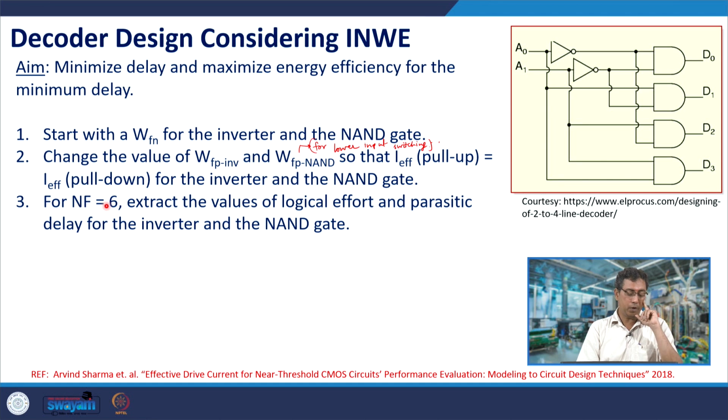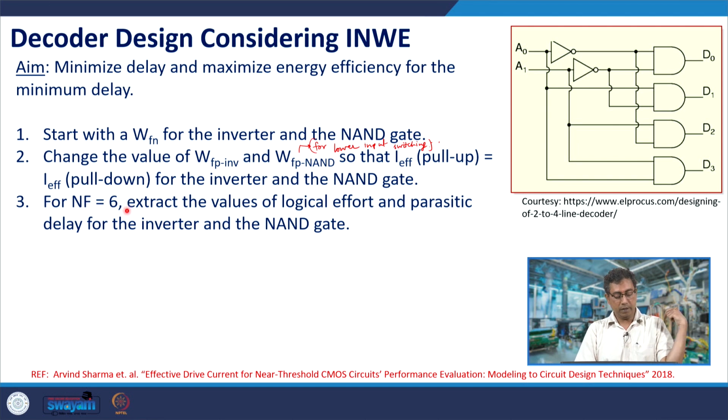We will keep the number of fingers of each device to be 6. Why 6? For a few fingers, the parasitic capacitance would change in a very discrete manner, but for a large number of fingers, the parasitic capacitance would change almost continuously. Our further assumptions, that the parasitic delay remains constant, would be valid for a relatively large number of fingers. So we are taking a value which is not too large, but which would give us that continuous change in parasitic capacitance.